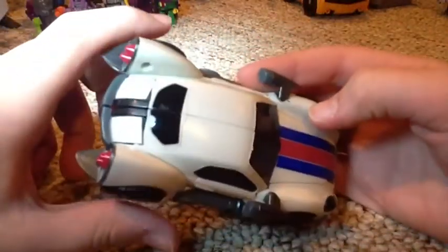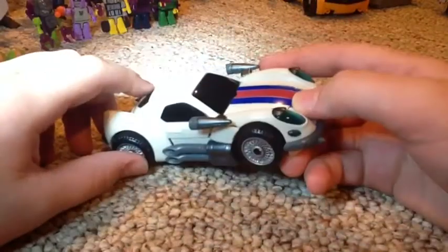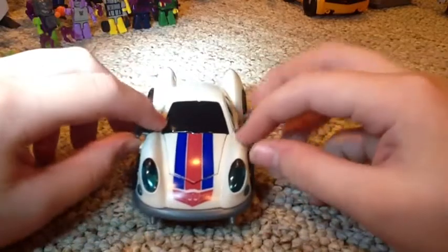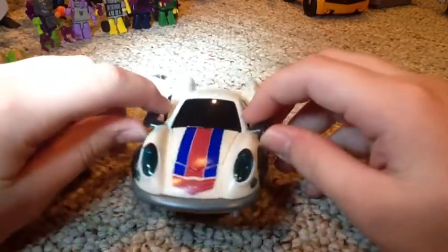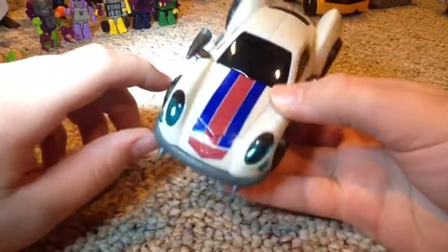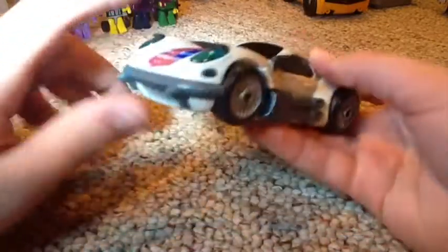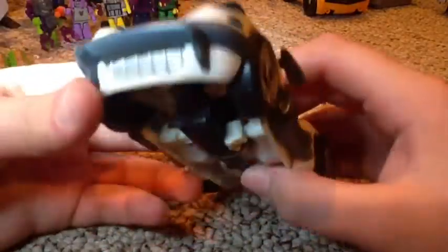Mirrors, black windshield or windows. None of these are translucent or transparent. I don't know what the difference is. I think translucent's foggy. Transparent headlights, translucent, whatever. Now, they're not exactly the way his were shaped, but they're really, really close.